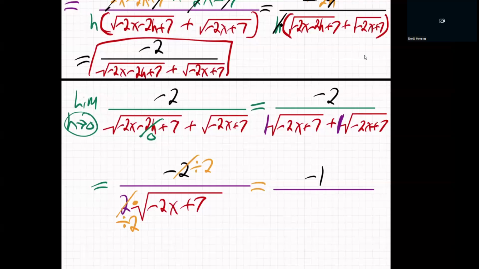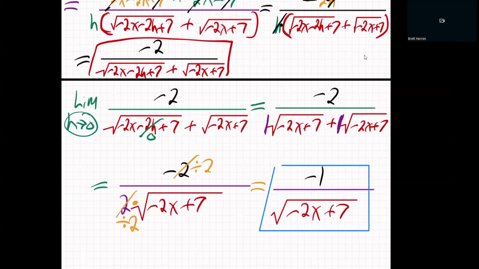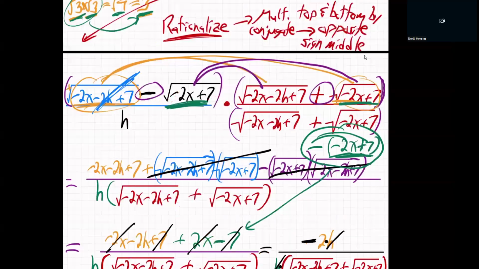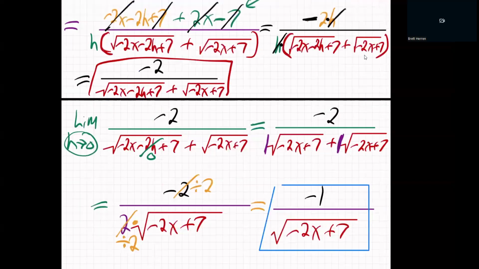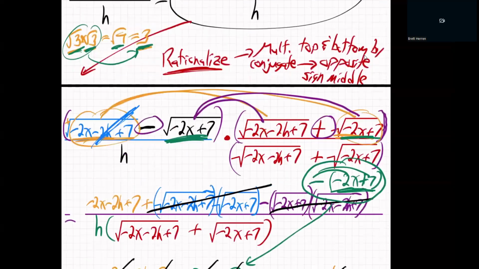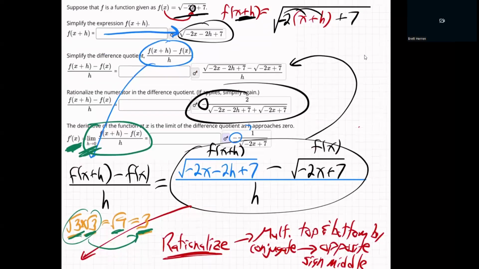When you say cancel, you mean divide them both by the same thing. So what are we left with on the bottom? The root of minus 2x plus 7. Can you believe it? We are done. Hopefully that's the right answer. Otherwise, I take it all back. Was it the right minus? Yeah, they put the minus in the front. That's fine. Root of negative 2x plus 7. And it was a 1 on the top, right? Yeah. There it is. Yep, we got it.